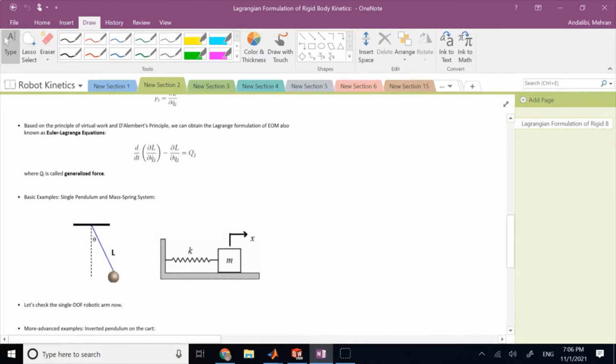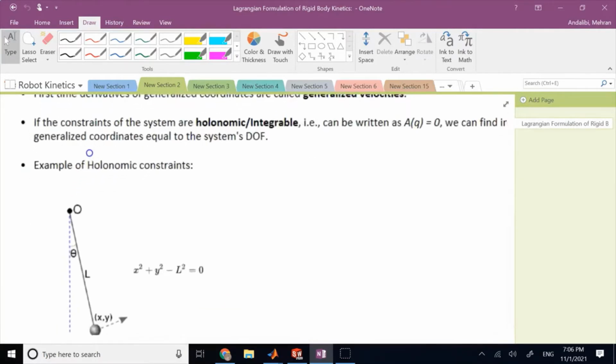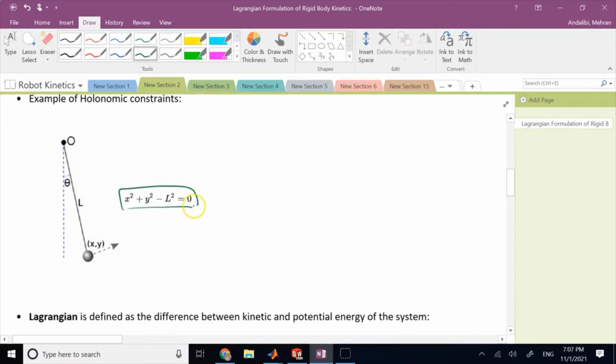So constraints are the important thing. Remember that when we looked at this case where we chose 2 Q's instead of 1, because the degree of freedom was 1, and we had a constraint, one way to get around this constraint was we found one of these redundant ones based on the other one and eliminated literally that redundant parameter. Now, not always is that a possibility. If this relation between x and y is more complicated than this, in this case it's easy, you can easily find one based on the other.